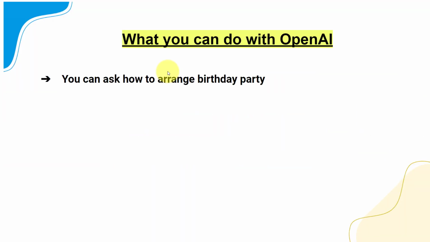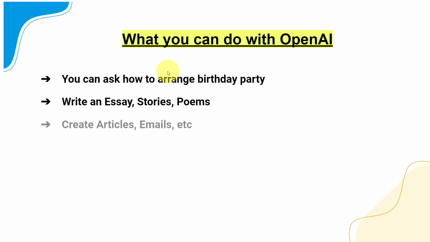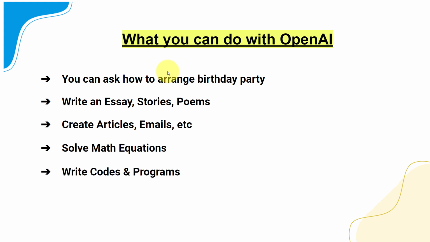So you can ask any kind of question, like how to arrange a birthday party. You can even write an essay, stories, poems. You can start generating articles and emails. If you want, you can also solve math equations, and you can even write code and programs with the help of OpenAI.